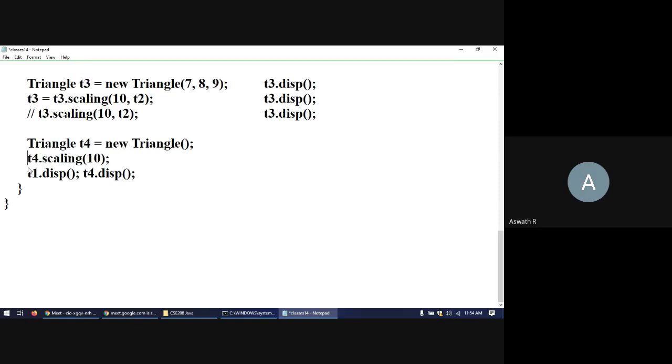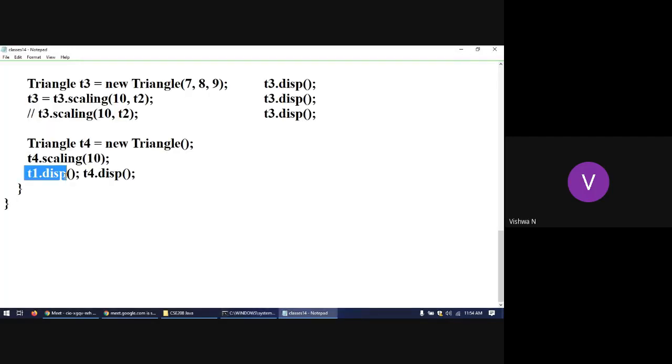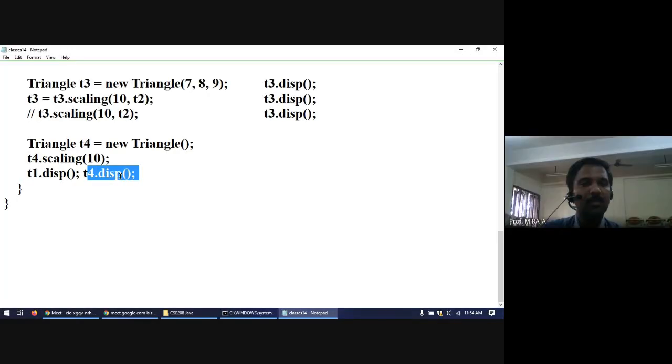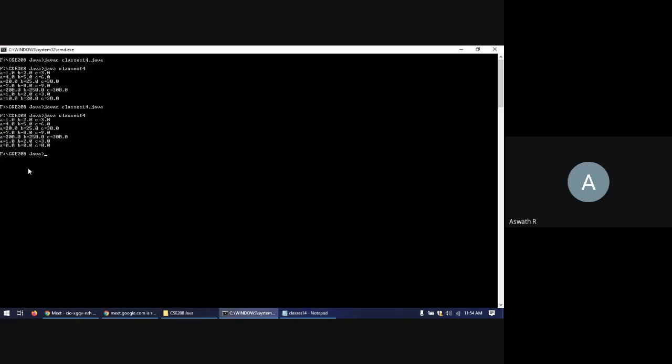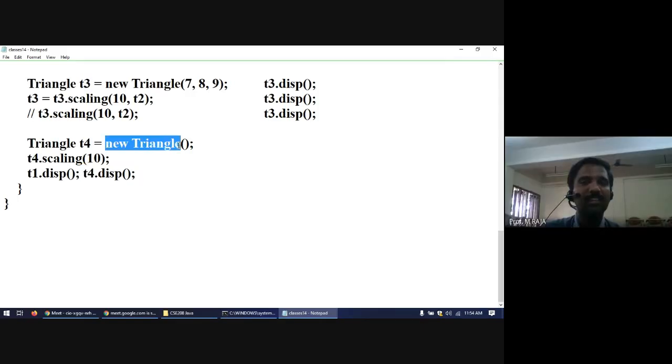Okay. Then we display. T4 value is not initiated, so garbage value will be there, no, sir? T4 initiated? Yeah, T4, no values. Let us check anyhow. What about this 1, 2, 3? Last but one corresponding to T1, no change. T4 dot display: T4 some garbage values 0, 0, 0. So it seems that T4 is not initialized.